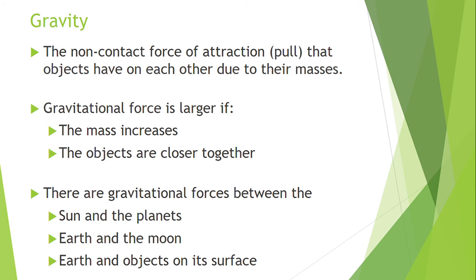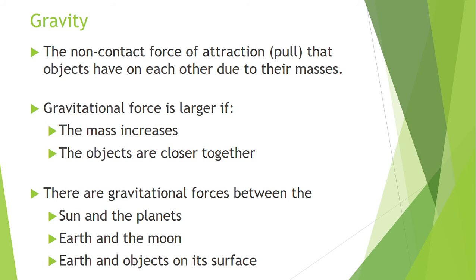That object has a mass, so it is actually attracting you. But the reason why you aren't being pulled towards it is because the mass of the pavilion, even though it is quite big, is so small compared to the mass of the Earth. So the only real gravitational force that we as humans experience is due to the Earth, just because the mass of the Earth is so big compared to the mass of anything else around us.